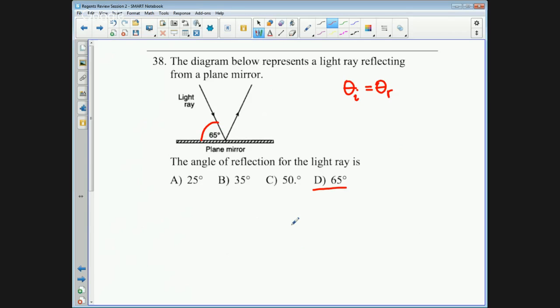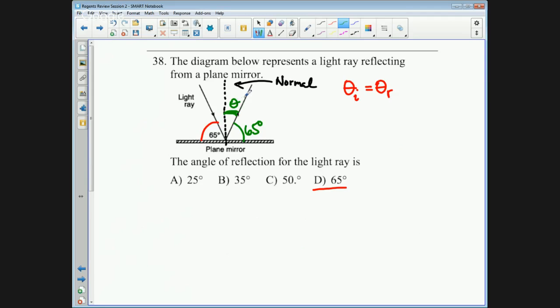That's because the angle of incidence and the angle of reflection is always measured to the normal line. It's always measured to a normal line. Okay, so this right here is our normal line. You actually never measure the angle towards the material. Okay, this 65 degrees here is there to kind of trick you. Say like, oh well, this is 65 degrees and this has to be 65 degrees. This is 65 degrees. That is true. However, we need to figure out this angle.